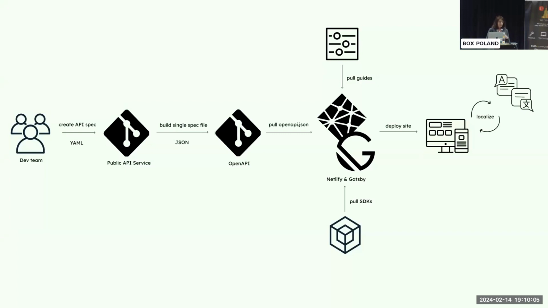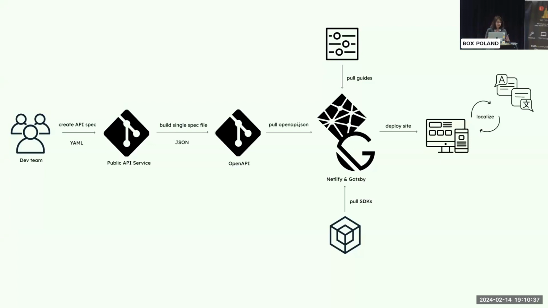And when the spec is validated by us as technical writers and also by, well, the specific linters that we have, I will talk about it a little bit later, then it is built. We've got a Jenkins pipeline for it, and it's built into a single JSON file. And this file is moved to the OpenAPI repository, sits there, and then the whole fun starts. So we've got Netlify and Gatsby to render our documentation, build it and render.